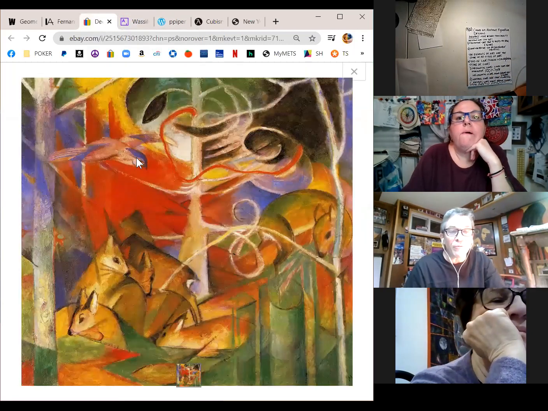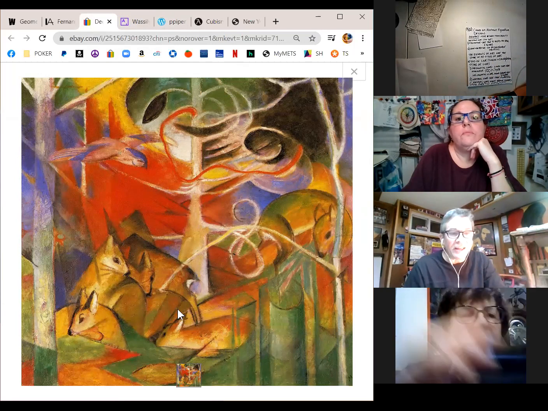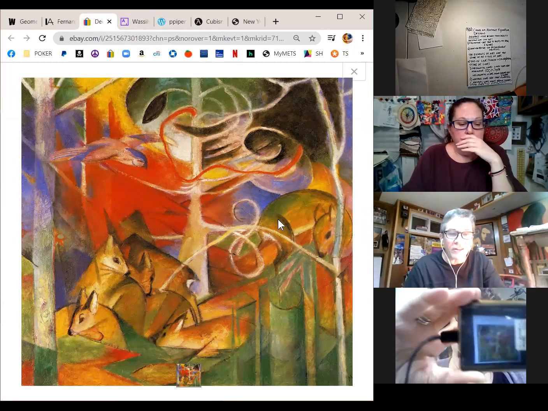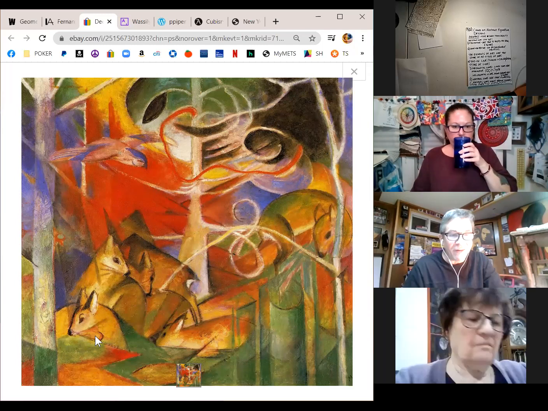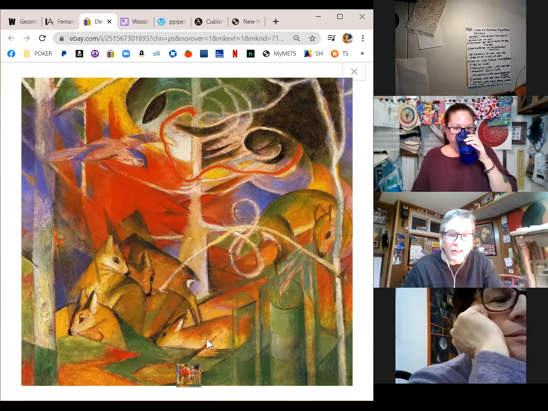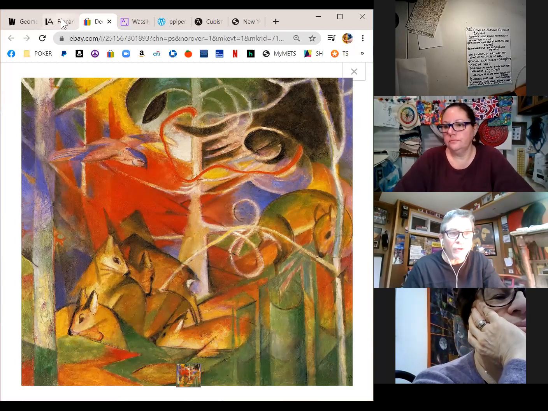One of my favorite movements is German Expressionism, and this Marc painting is one I used all the time. It's the idea of taking the forest and then starting to abstract what's happening in the forest. The kids would love finding, how many deer can you find? If you look closely, 1, 2, 3, 4, there's another one here, laying down. Then who finds the birds? The excitement the kids get just finding the work within it.